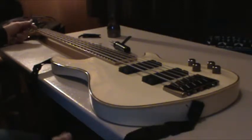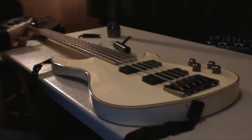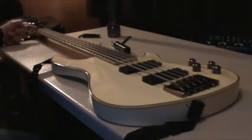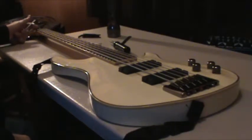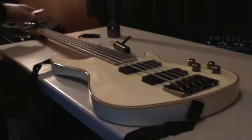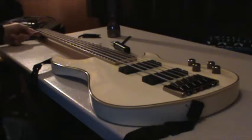If you're getting a lot of buzzing on your first, second, third frets, then your nut may be cut too deep. So if this is less than 22 thousandths, like if you measure yours and you're at 20 thousandths, well, your nut slot might be too deep, so you'll want to fill it in or replace the nut. And nowadays everything comes out of the factory, if one's cut too deep, they probably cut the whole thing too deep. But you're measuring for 22 thousandths here, and mine is exactly 22 thousandths.